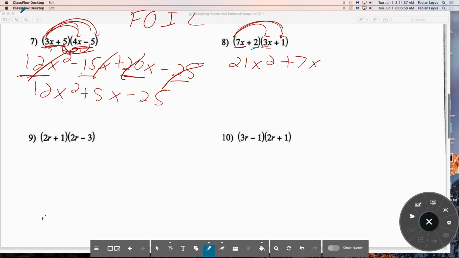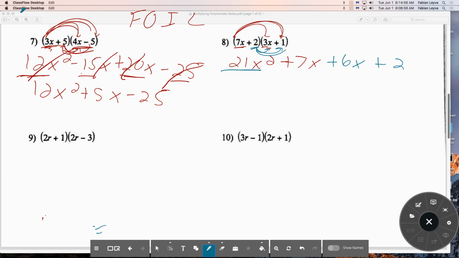I'm going to take my second term and distribute it through my second parentheses as well. Now, 2x times 3x, well, 2 times 3 is a positive 6. Don't forget your x stays the same. 2x times 1 is a positive 2x. Now you can see that I have distributed both. Pretty much everything is multiplied. Now I just have to combine like terms.